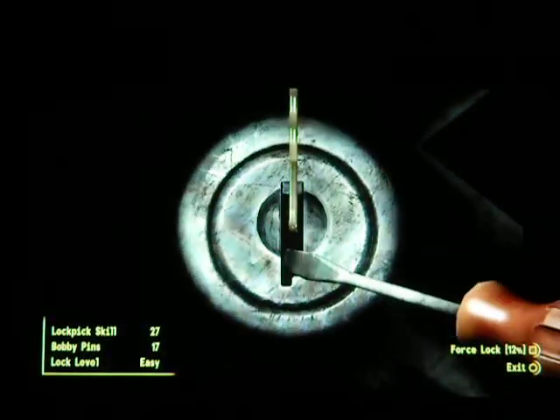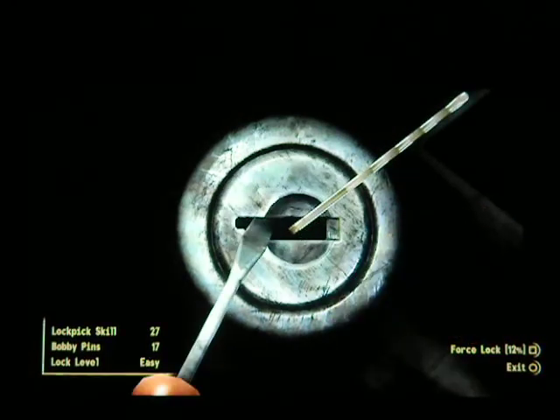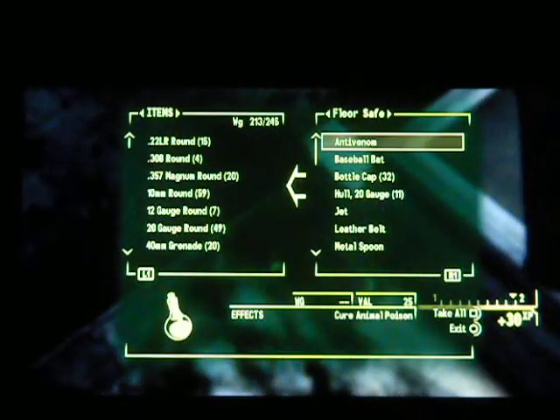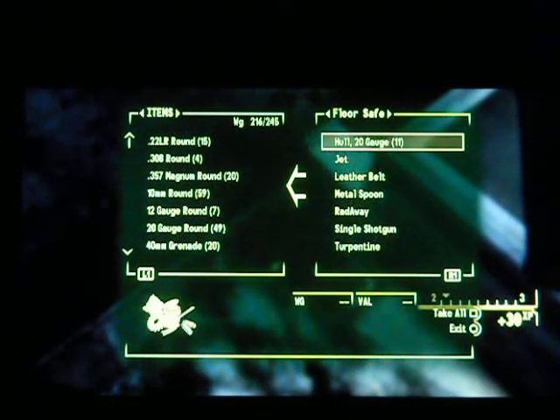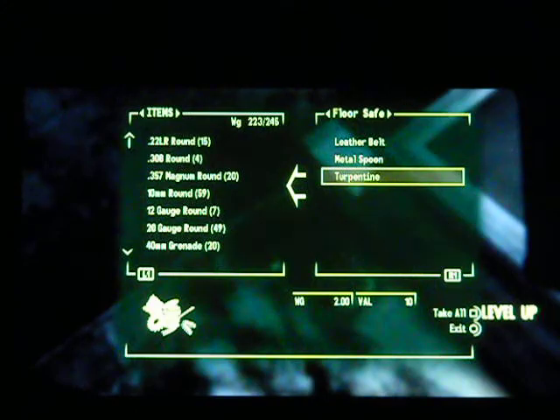Floor safe here. Let's see what's in it, shall we? So, yes, lockpicking is exactly the same as it was in Fallout 3. Ooh, a baseball bat. That's worth some caps. Don't really want that or that. We'll take that. Oh, nice.